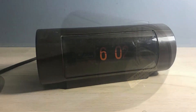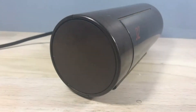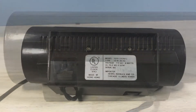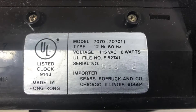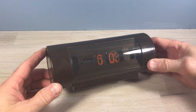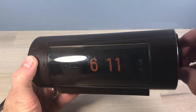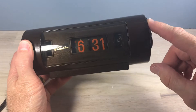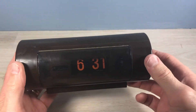Welcome, fans of flip clocks. Today we have a clock that caught my eye on eBay — it didn't cost very much, and I really liked the shape so I had to get it and see what we had. What we have is a dirty clock, so we're going to try to fix that. This is a model 7070 Sears and Roebuck and Company flip clock — it's called 'Tradition.' That's how it flips there with the knob in the front.